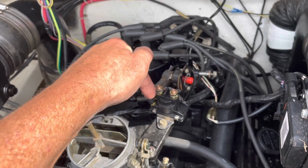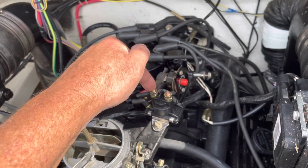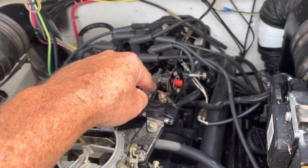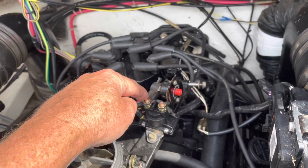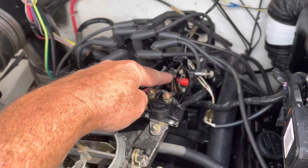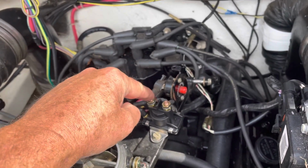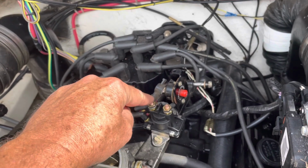When it hits start, it energizes this. This terminal here is battery power. It's hot all the time, 12 volts. I believe it runs through this 50 amp breaker, but I could be wrong. There's a fuse down there on the starter. I think it's a 50 amp fuse also. This might just be for your trim tilt. I'll check into that. But anyway, this will have 12 volts on it all the time, whether it goes to whichever fuse or the circuit breaker, not sure.